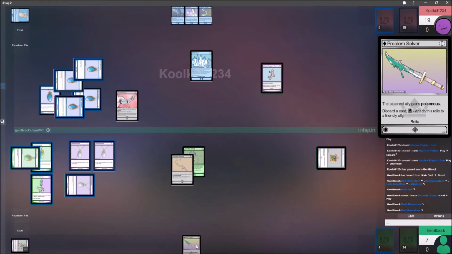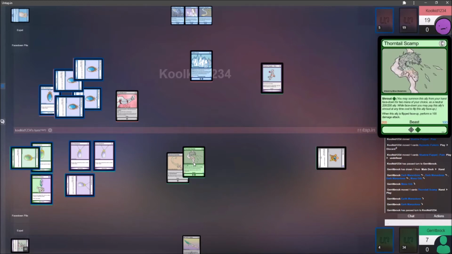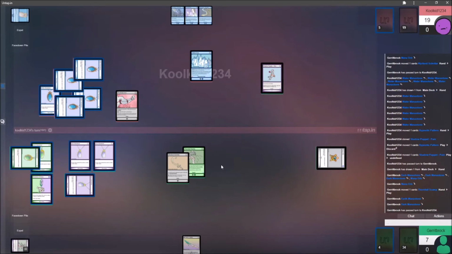I believe he's just going to equip the Scimitar. So now Thorntail Scamp is a 400-100 with swordsmanship. We have a thorny squirrel with a sword. Passes it back to Kool Kid.